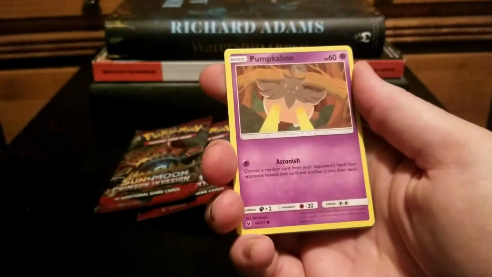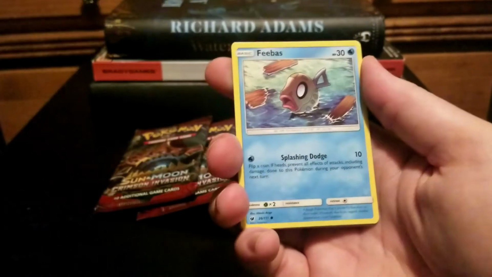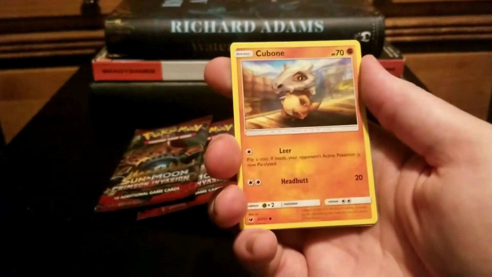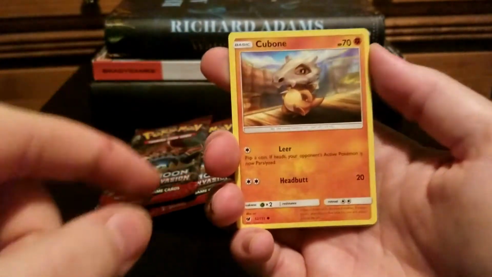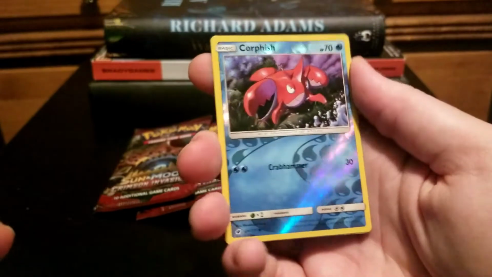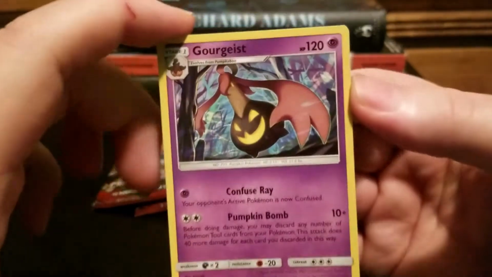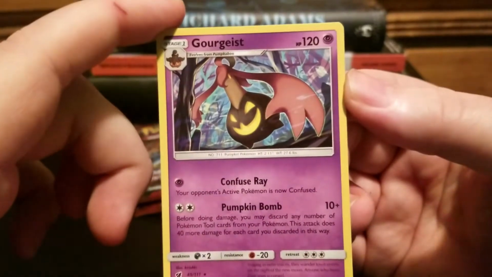So, ooh, a little Salandit. I don't think I have this card. We'll see. That's a weird looking Cubone. There's something weird about that Cubone. A reverse holo Corphish. And on the end, a Gorgeist. Interesting. I kind of like it.